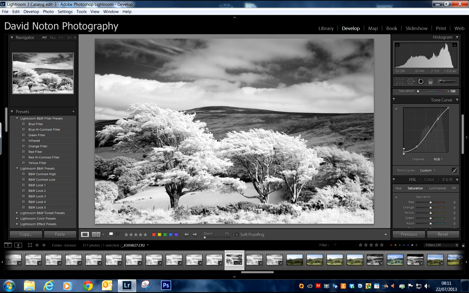Now the thing is, with infrared pictures, you always find yourself making much more extreme adjustments than you would normally. I think that's true essentially of all black and white work, but particularly with infrared. I'd never really dream of putting such an extreme S-shaped tone curve into a color image.